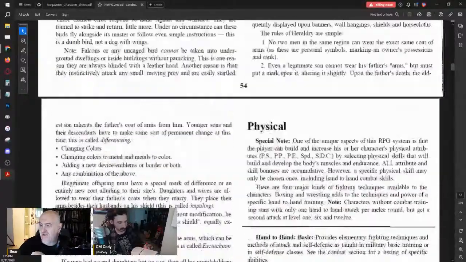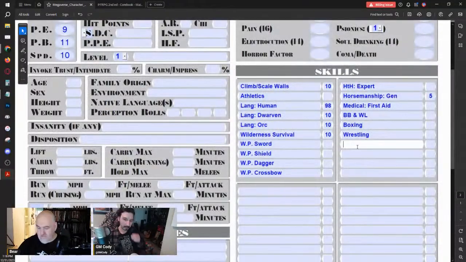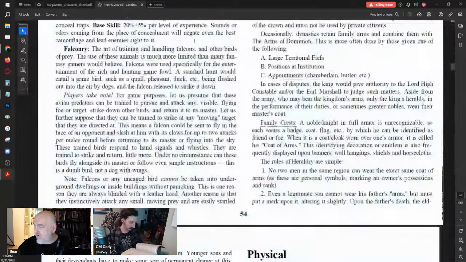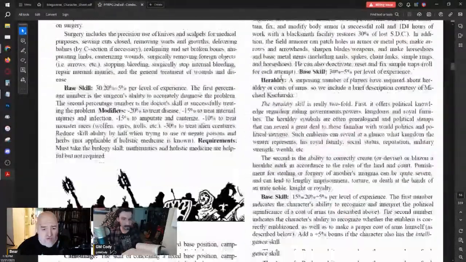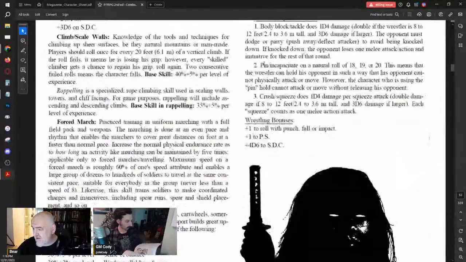I think I'm going to take falconry. Hell yeah. Falconry. 1, 2, 3, 4, 5, 6. 4 more to go. What other choices do I have other than military? Because the military skills are kind of not making me happy. Let's look.